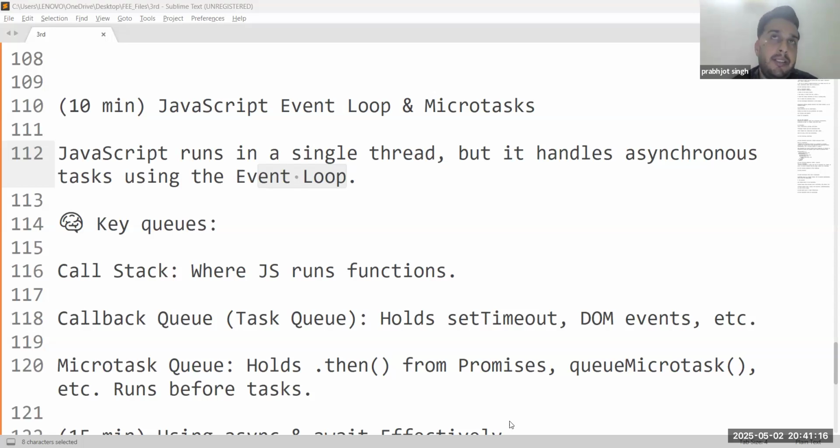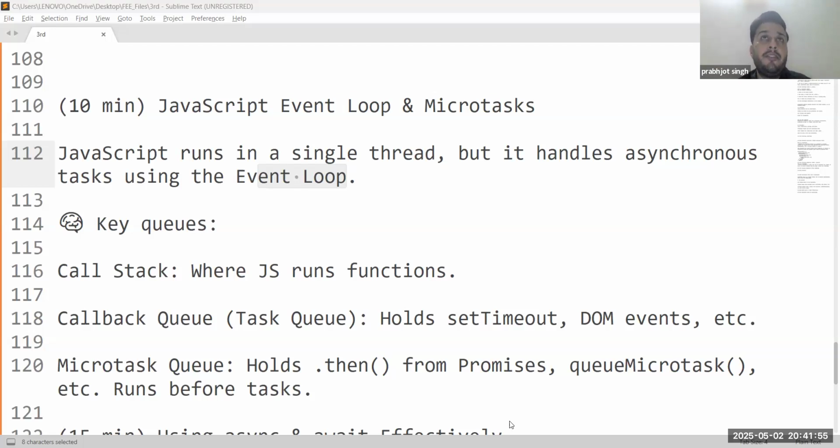Asynchronous. Okay. Like Madhu, when I say synchronous, it means everything happening in a sequence. Like I'll say 1, 2, 3, 4, 5, 6. This is a synchronous task. I know that after 1, 2 will come. After 2, 3 will come. After 3, 4 will come. Like in a loop, we were expecting 0, 1, 2, 3. That was a synchronous task. But asynchronous means the things are not in any order, right? Anything can happen in a different order based upon that answer, based upon that question. This is the reason we call it an asynchronous task.